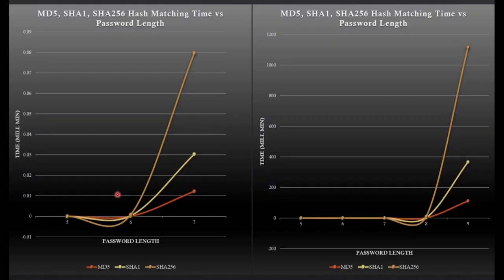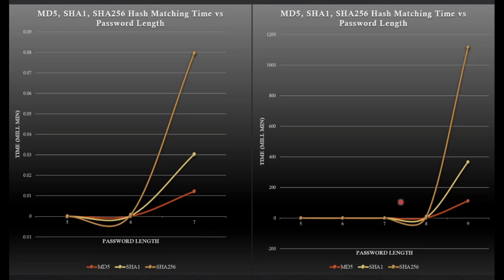From here, we have some graphs. We stopped over at 5 on this left graph. You can see the longer the password, that's our x-axis, we go from 5 to 6, not much of a change. And then 6 to 7, it's a huge explosion of change with the different MD5, SHA-1, and SHA-256 hashes. I made these graphs side by side just to compare, because the y-axis is in millions of minutes, which is kind of crazy.